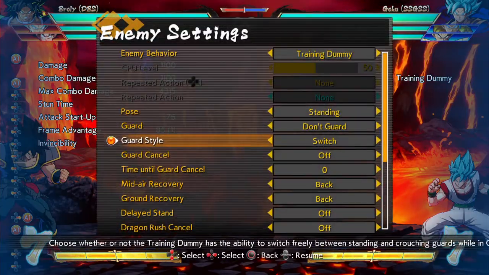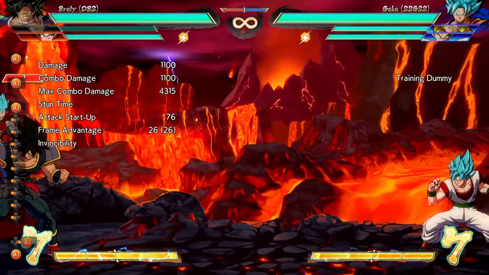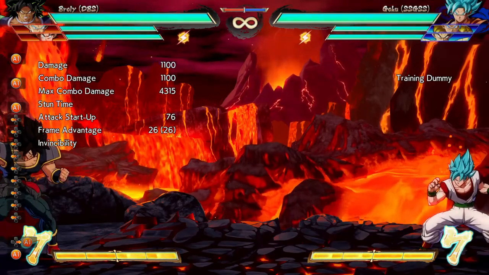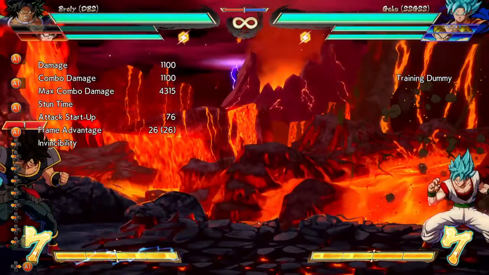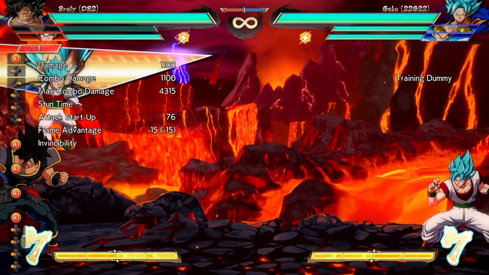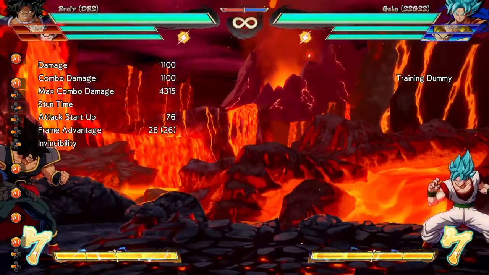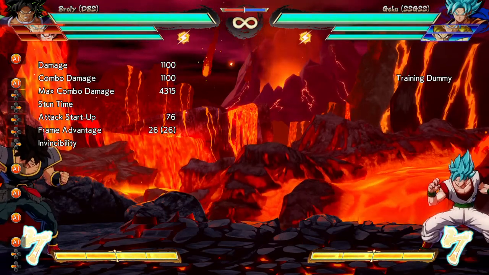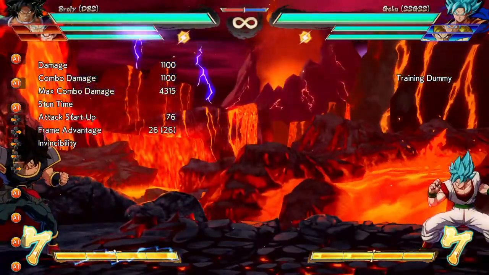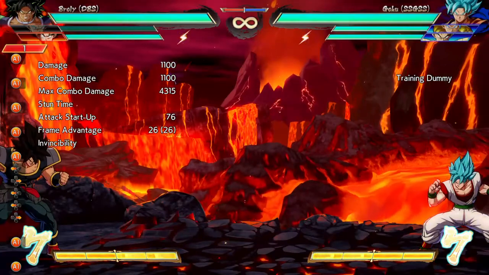But here's the problem. This assist has two problems for me anyway. First one is its block stun. It's only 26. I don't think an assist that takes this long should be 26 frames of block stun. I'm just saying. If they made it a lot faster, then yeah, I wouldn't be as bad with it, but I just don't think something this slow should be only 26 frames of block stun.